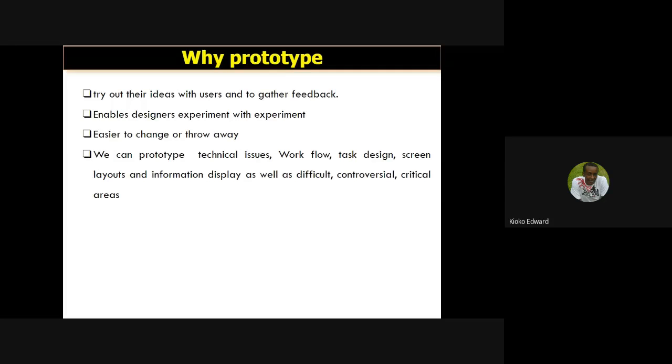Number three, the prototype will also be much easier to throw away or to change. You don't want to invest so much time creating a system, and after investing so much time, you find that the user does not buy your idea. So it's much better as a designer to first collect the requirements using the prototype, which is cheaper.